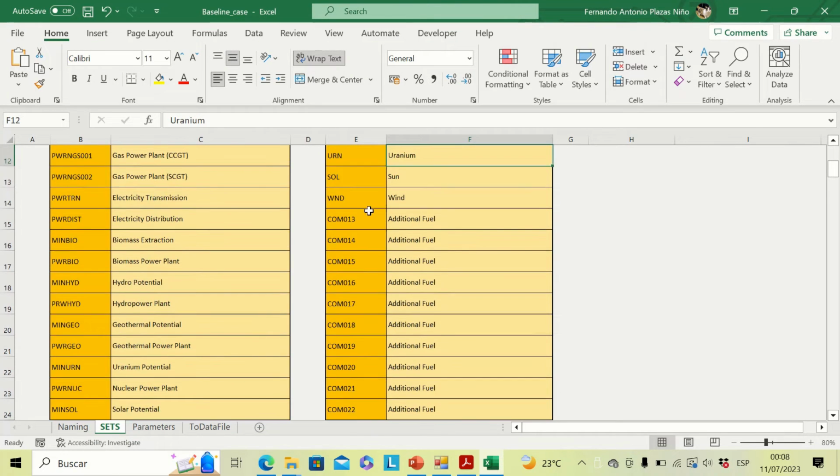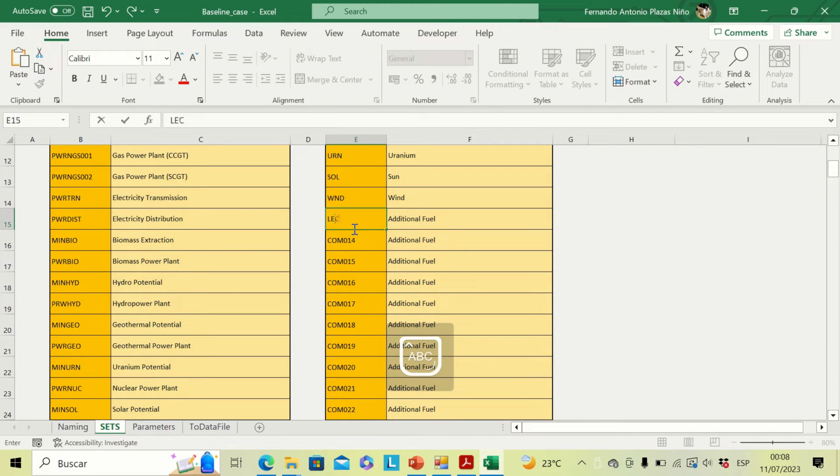So this is the way to create new technologies, and also we will need to create new fuels. In this case, we are going to look for the first predefined naming that we can find, that is COM013, and we are going to change it to LCH2, for electricity for hydrogen production in this case.